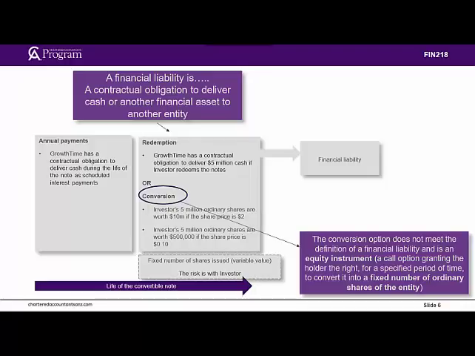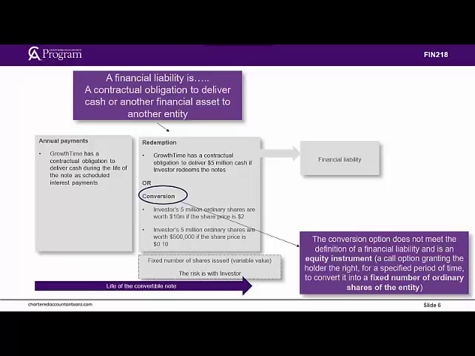If we look back to this other part of the definition of financial liability in paragraph 11, we can see that we don't satisfy the definition of a financial liability. Remember, it said the conversion option needs to be about a variable number of shares. But here, what we're looking at is that we've got a fixed number of shares. So we don't satisfy that other part to the financial liability definition. So here we've got an equity instrument.